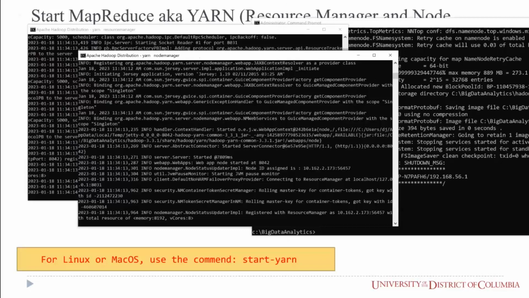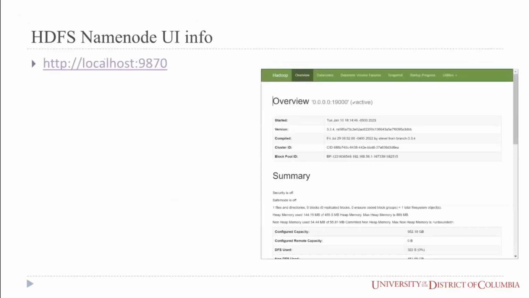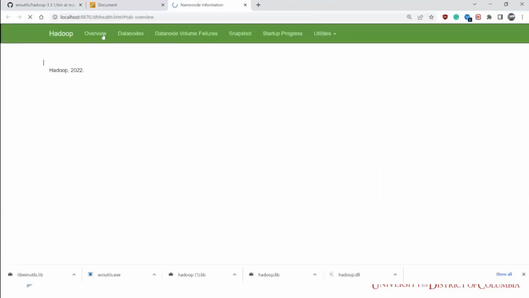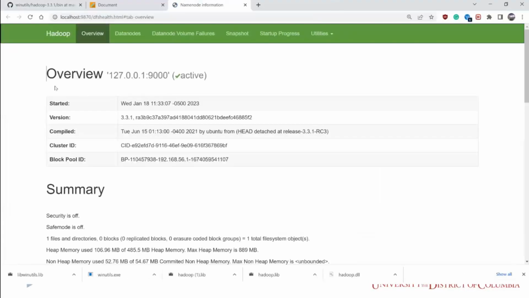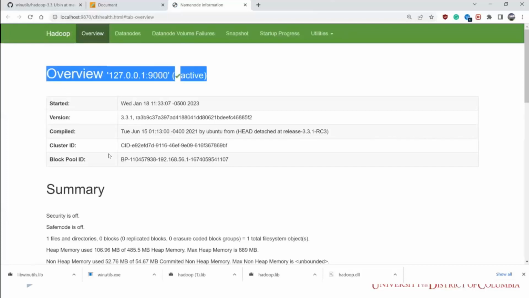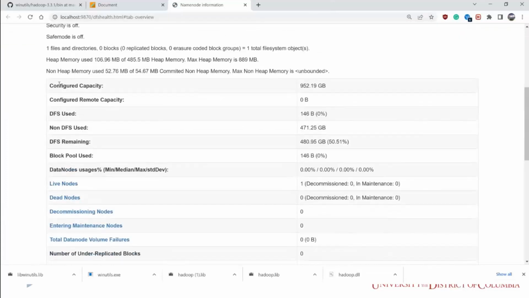All right, now I do not have any issues. Then I can simply go to the web page. You can just click this, and you will see that Hadoop is running on my machine currently. If you set up properly, it is going to be running on your machine as well. Here the overview is pretty much active.